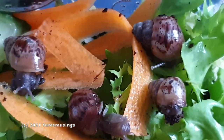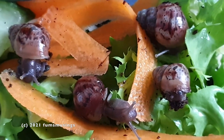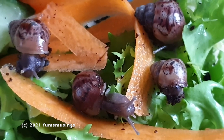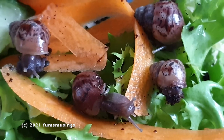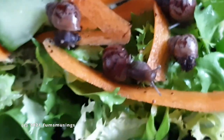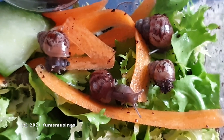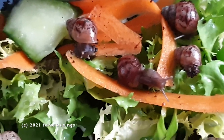They like to explore — they're quite adventurous. They spend most of their days munching and then sleeping, but I quite often see them crawling around at the sides of the little tank in the early hours of the morning or very late at night. So I do have to make sure the lid's nice and secure.